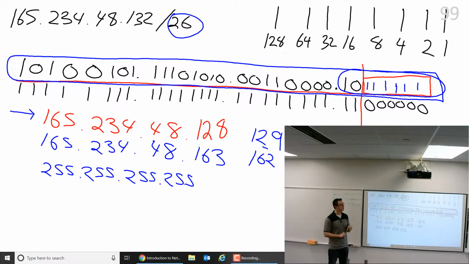So what it really boils down to is just taking your number, converting it to binary, and then drawing your line. You draw your line where your subnet mask changes from ones to zeros. Then from there you can figure out by tweaking the bits on the right-hand side.